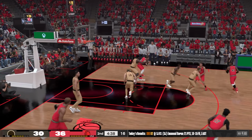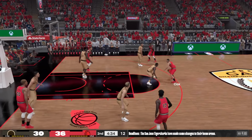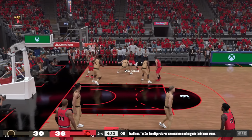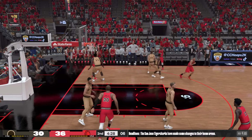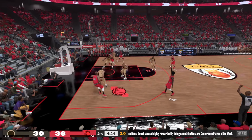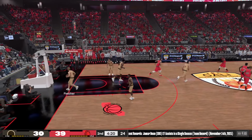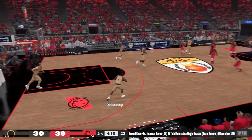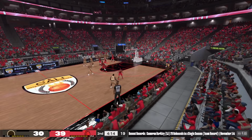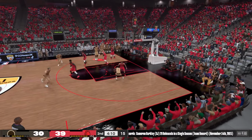Brooks defending. Snow, the pass to McLeod. Here's Cox. Out to the right wing. Shot clock at 6. Here's Cage. Hits a 3-pointer. Cage has got 5 points. And just shredding apart the defense with his passing. He's helping to pace this offense so well. He's locked in with his teammates right now, setting guys up in perfect position.